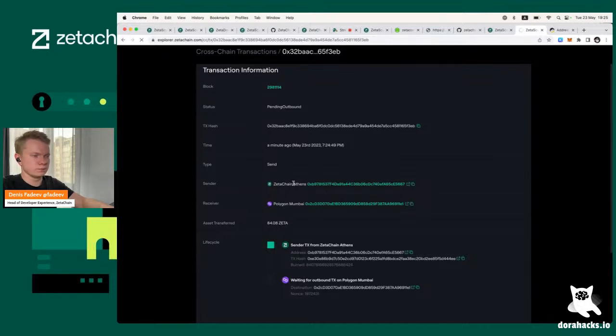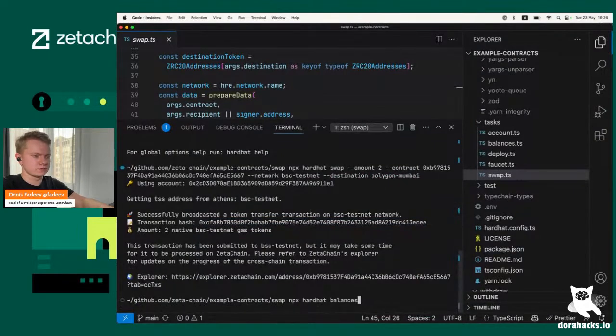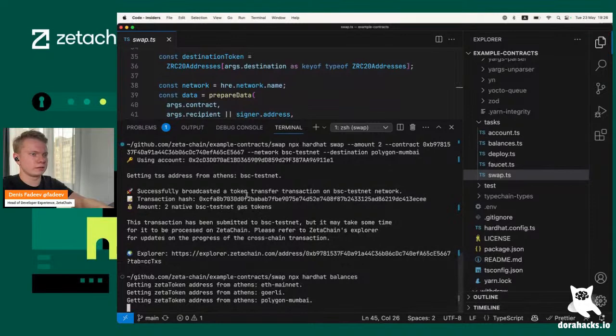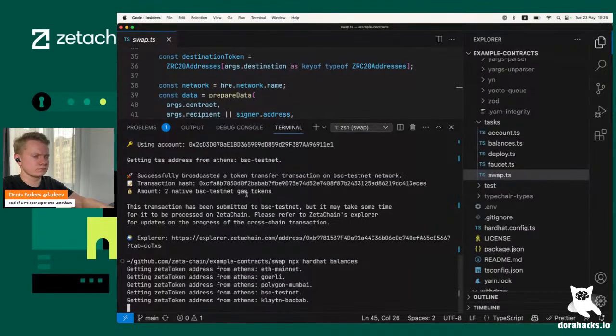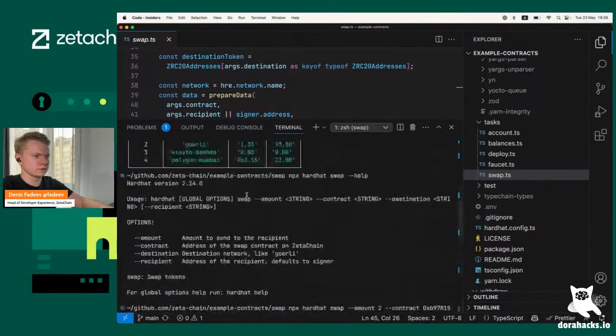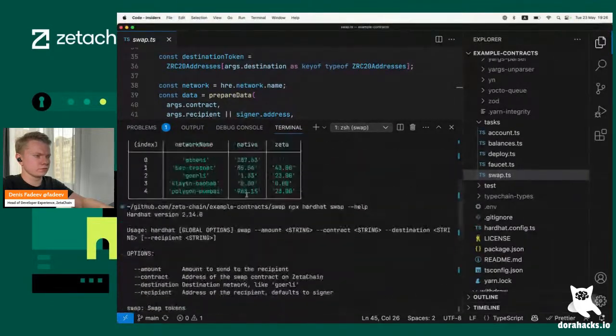It takes a while to process because there are many transactions right now in queue. You can also query the balances, for example, and see if it has been reflected on Polygon already. No, it hasn't.